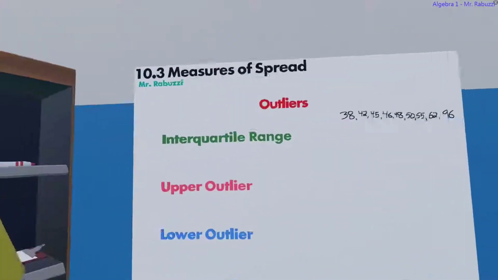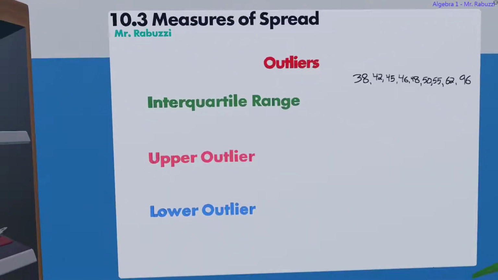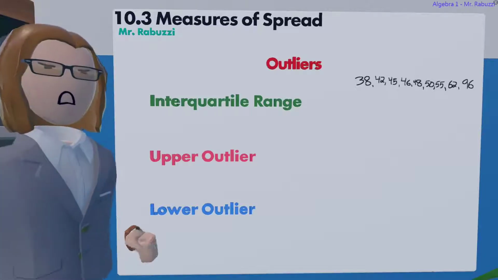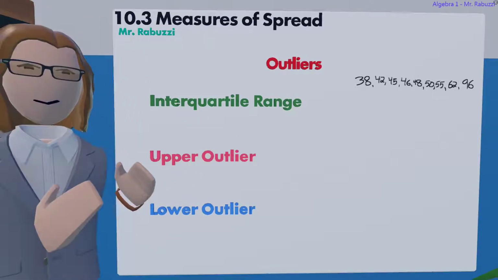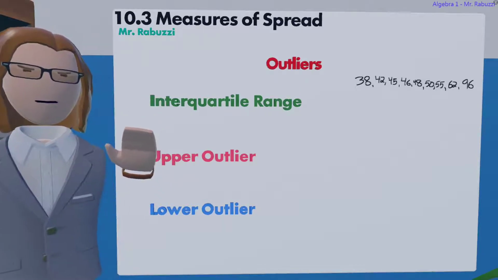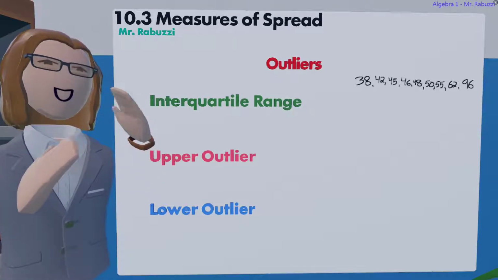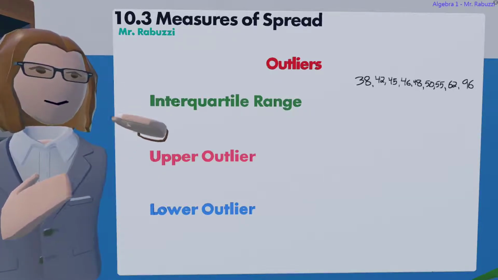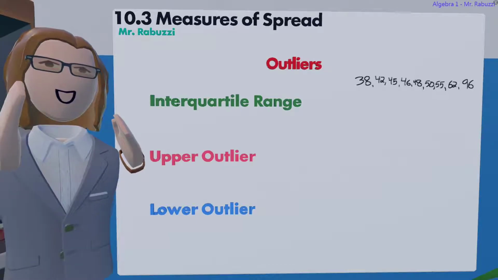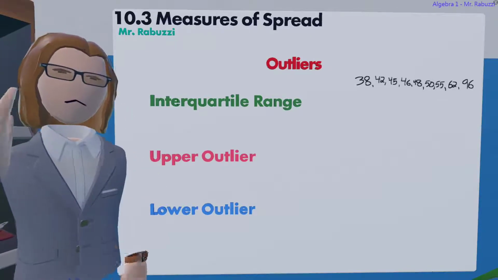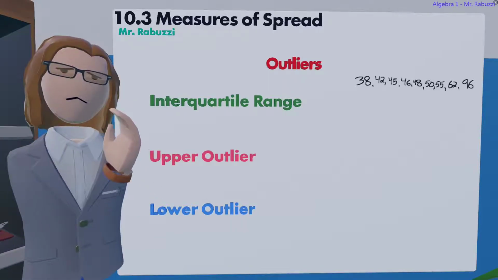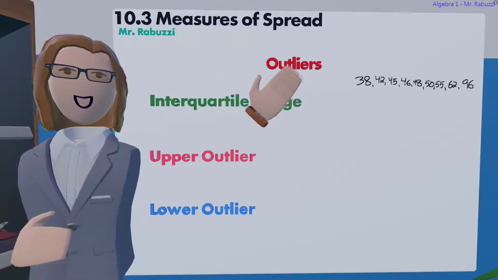So let's look at outliers. Outliers are numbers that are very different from the rest, right? If I have test scores and we have 30 people in our class, 29 people get an 80% or 85%. They get a B. 29 people get a B. And one person gets an A+. That A+ is the outlier, right? Everybody else was in the B's, and the A plus is way outside of that, very far away.